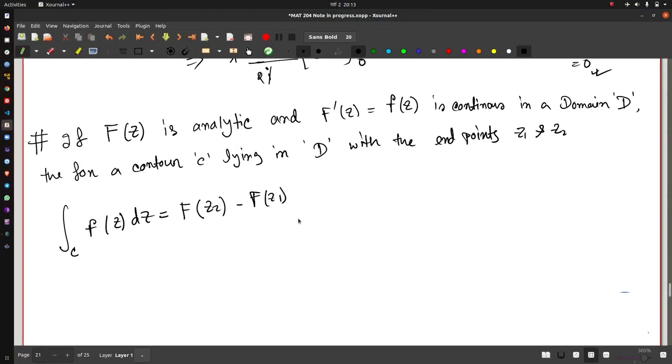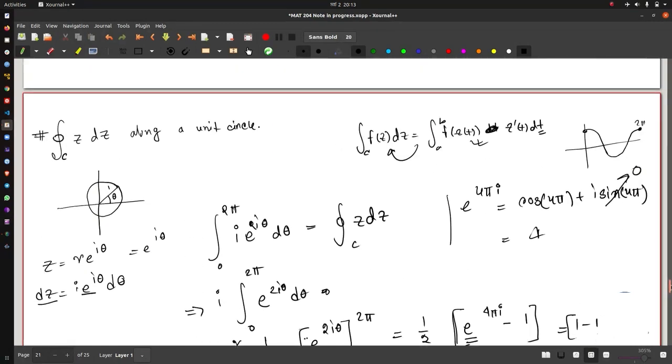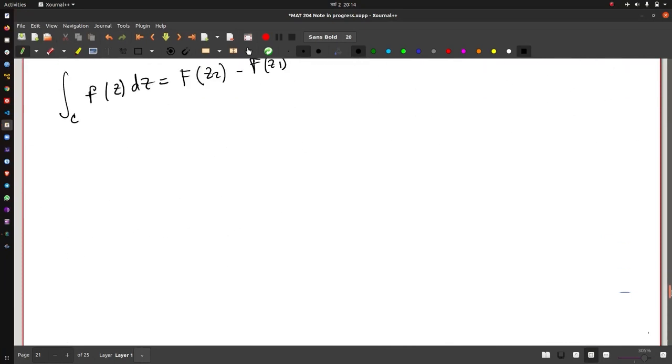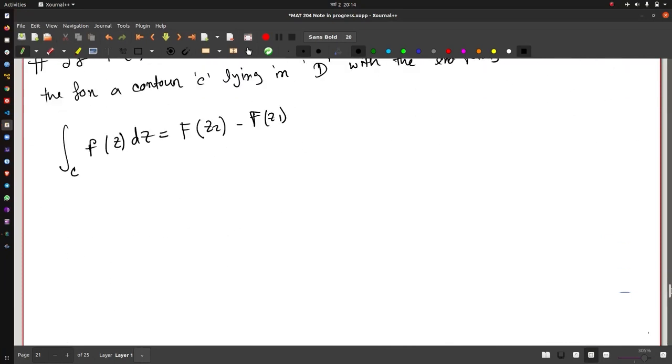So how do I get this? How did I write this whole thing? It was pretty obvious from this example, but this is just one example. Is there any way to prove it? The answer is yes. So let's start from this guy, the left hand side. So this is a proof.